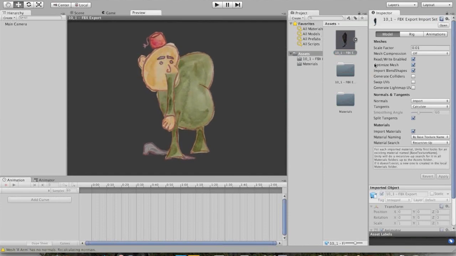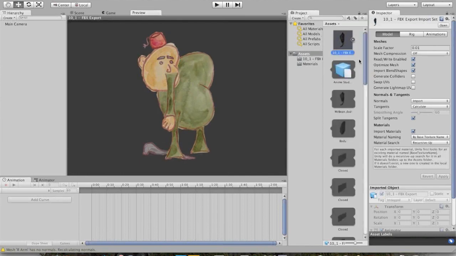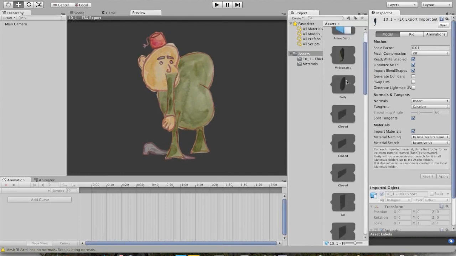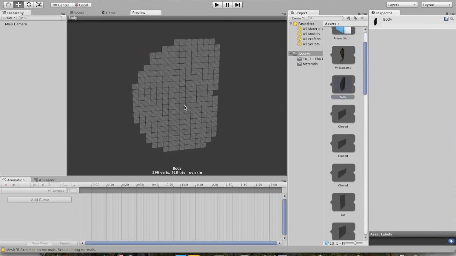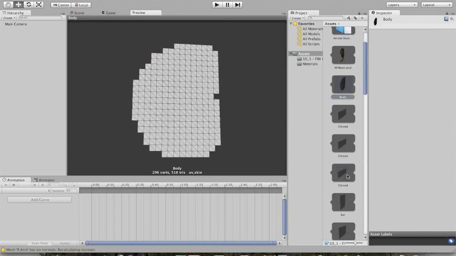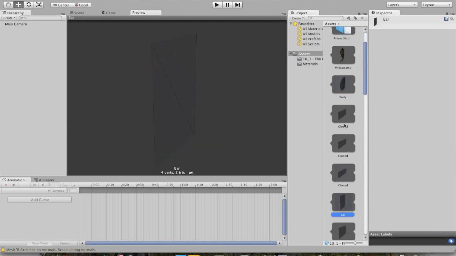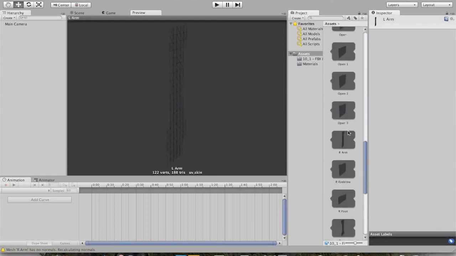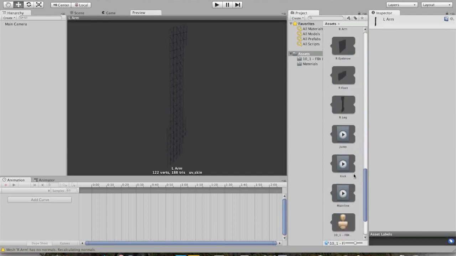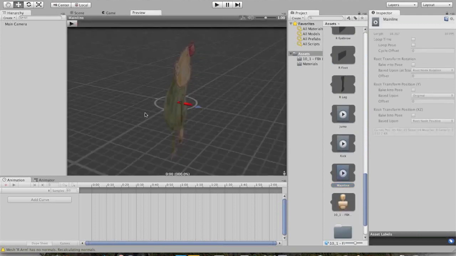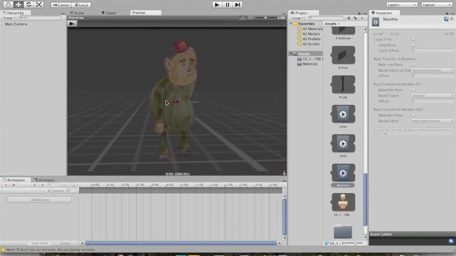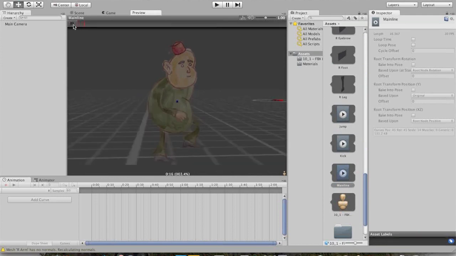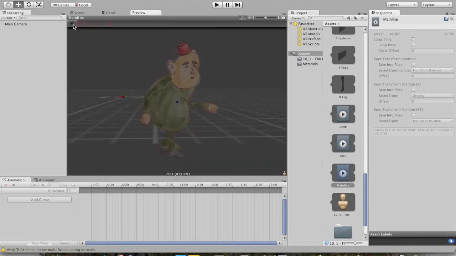Now you'll see he looks a little weird in this view. By default, Unity hasn't brought up one of the animations, but if I expand the character, we can see a lot of different parts in here. Here's his body as a 3D mesh, an ear. None of it looks very interesting. The part that is interesting is if you look down here a ways, you see the animations. So here's his mainline animation if I bring him into the proper view. If I can play that back, here he is in Unity animating.